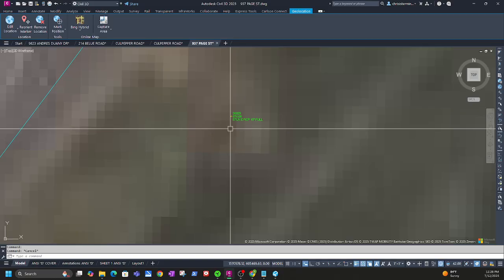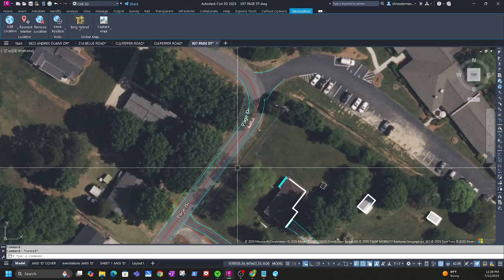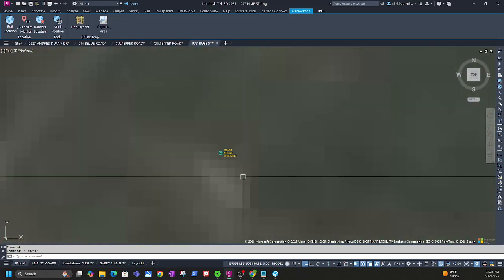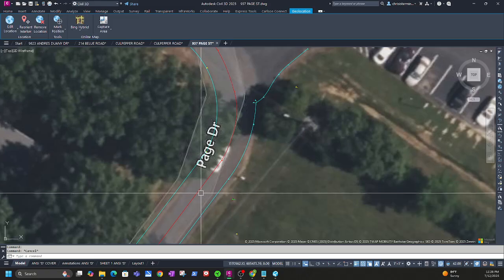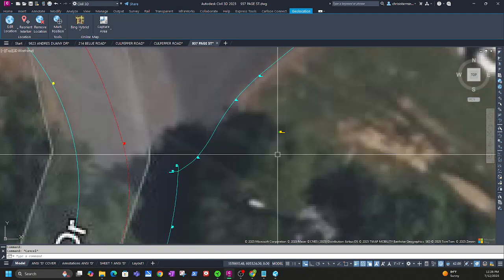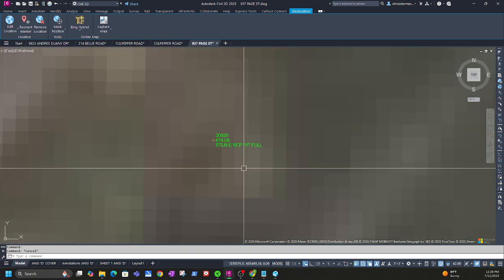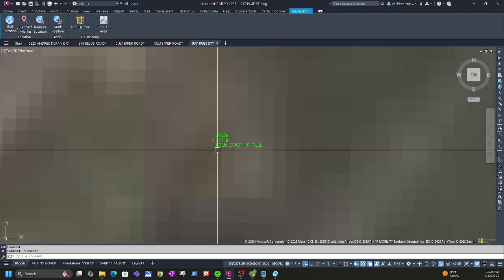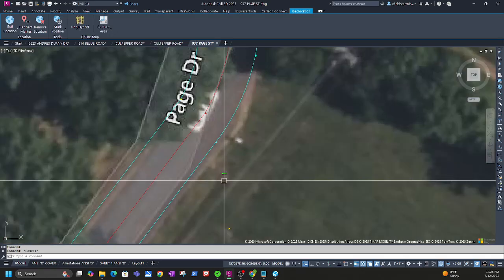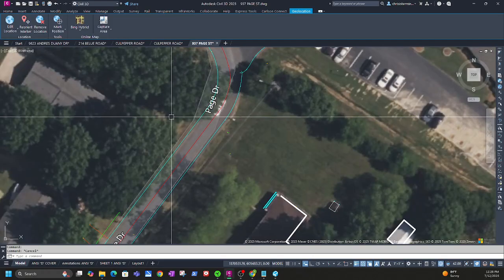All right, so we got a RCP here, and I don't have another end to it. Oh, here we go. Nope. SS line. So STLN means it's a storm drain line, and it's a full RCP. It looks like it should go across the road, so we may have a missing shot there.